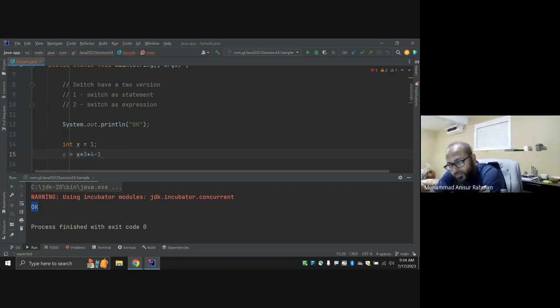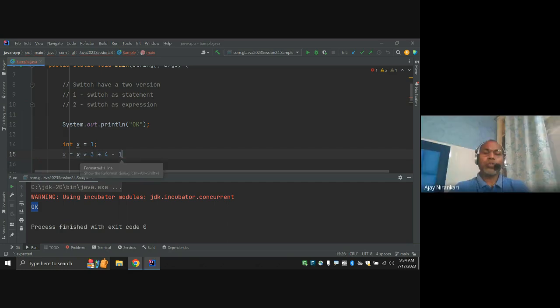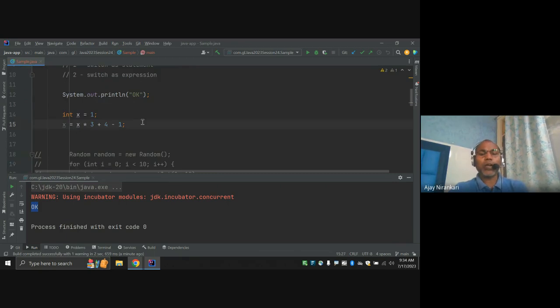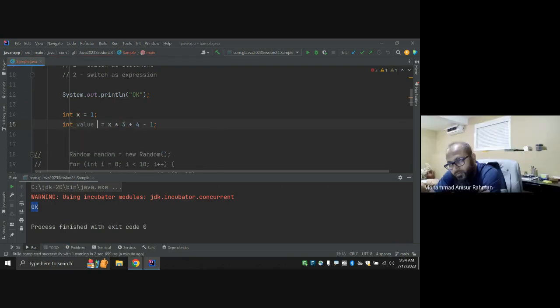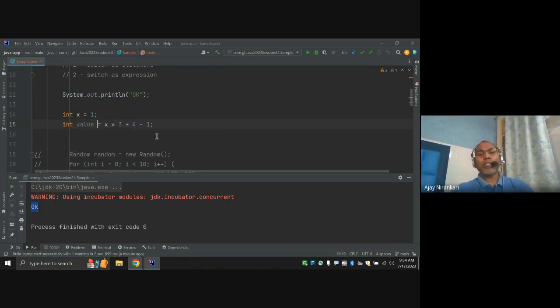This is an expression, which calculates and returns the value to you. So whenever I say switch as an expression, it means you have used switch and it returns some value.